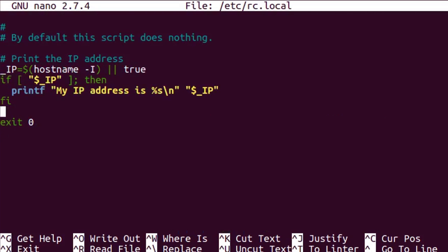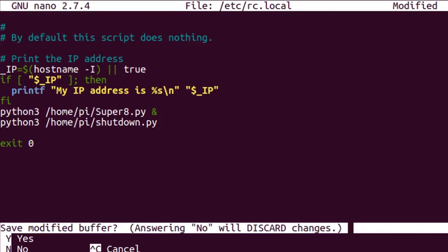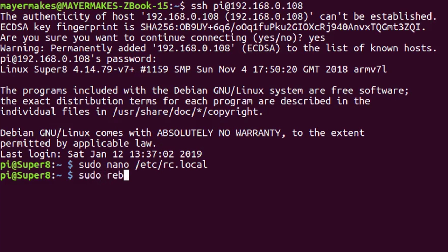We add two lines. The first one tells it to use Python 3 because our scripts are written in Python 3. Specify the path where it would find these scripts and the ampersand symbol at the end. That's especially important because it makes this process run in the background and doesn't block the rc.local file from executing all the way to the end. The second one is also Python 3 and the path to the other Python script. This is used to make the Pi shut down on command.